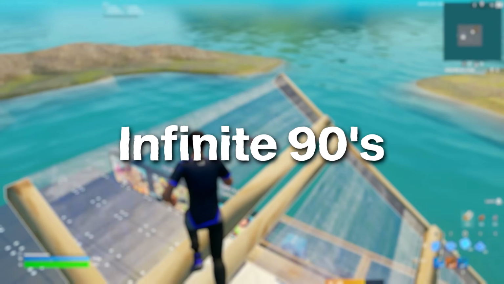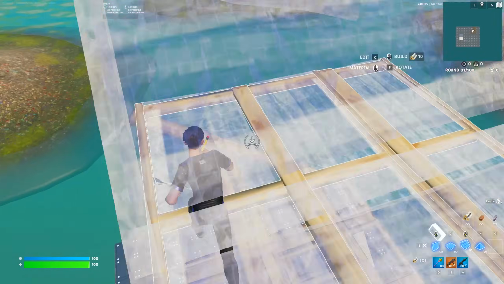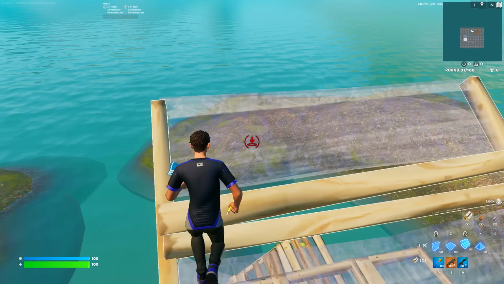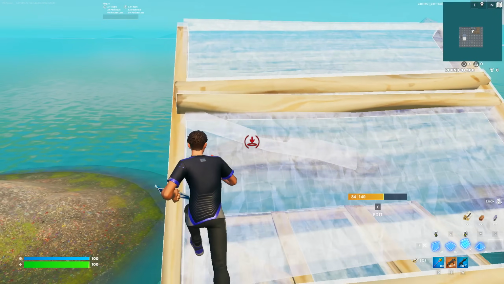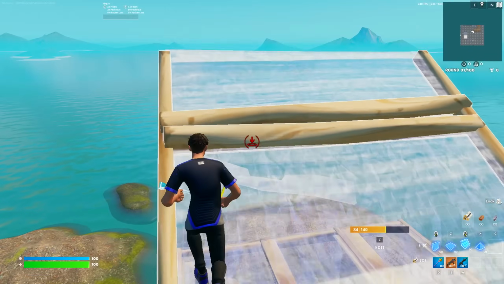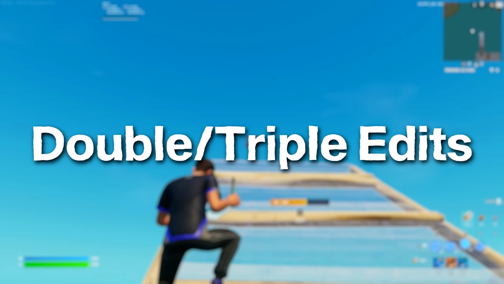Now the next move is infinite 90s. These use way less mats and are a lot easier than basic 90s. To do these, you need to stick to the left side of the ramp, and once you get to the top, quickly flick to the right while placing a floor and a ramp under you without jumping. I recommend doing this until you can do it at least 5 times in a row, and then move on to the next. Moving on, the next move is double and triple edits.